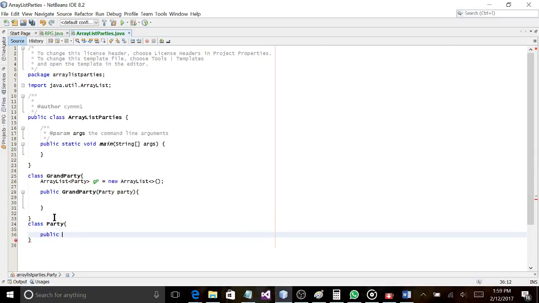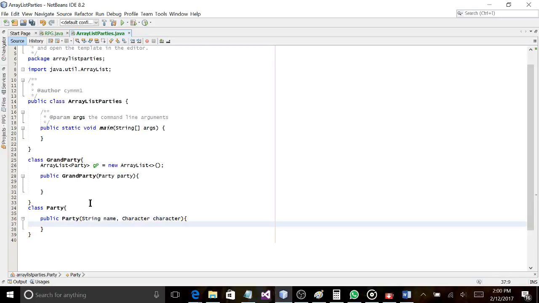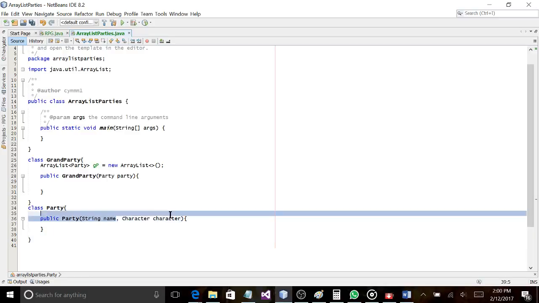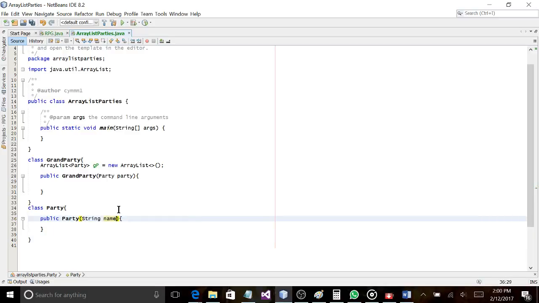Public party. Now this is how you make multiple constructors for one thing. You can either have a party string name with a character, right? Actually no, we're just gonna have a name. We're not gonna even set that.